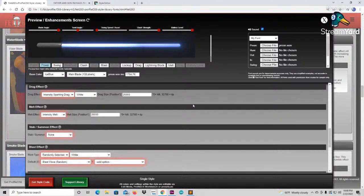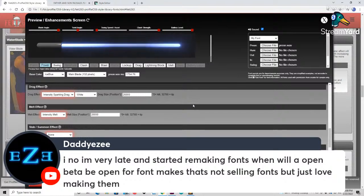So if you mean you have just open source fonts that you make, I do have the free font section, and right now it's only populated via the fonts that come with ProffieOS. But I do have categories. The categories are free or open source. Those would be ones that have obviously no purchase. They're open source, so they're for the general public. So I can put them in, and then the matched is part of the paid program. So the paid fonts, obviously, people have to buy them. So matching for those is done as part of that program. And then my font is just locally hosted.